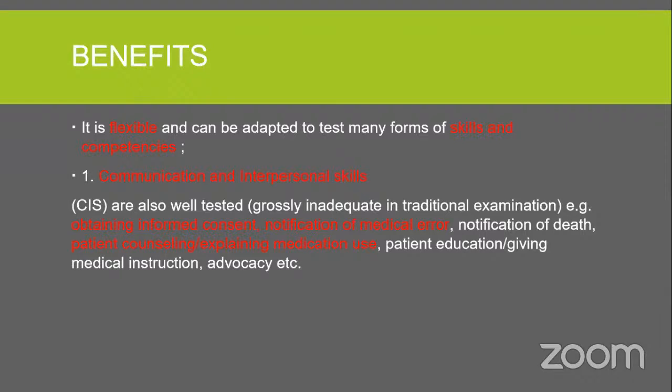And after the whole OSCE, we were doing feedback. Normally after the OSCE, they will collect all of us into a room and give us feedback on areas that we have as a strength and areas that we need to improve on. That's actually one of the good things about OSCE as well. And I was told then that even if you know a medication error has happened, you don't shout, you have to present in a professional manner. I learned that from OSCE because I was able to identify that as one of my weaknesses and improve upon it.